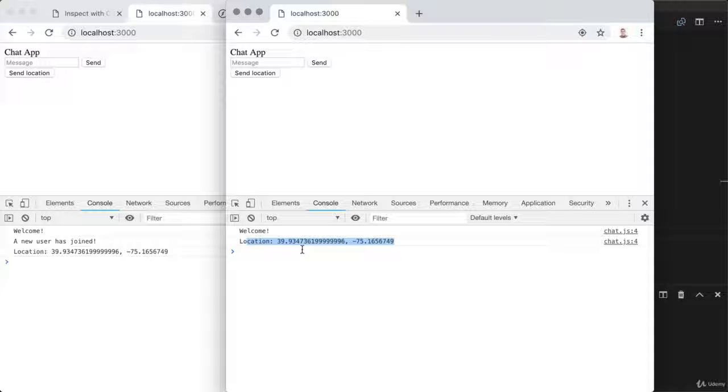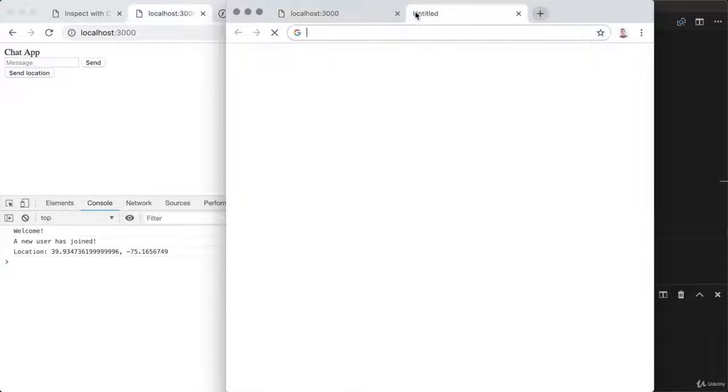Now, to wrap up the lesson, all we're going to do is change the message we're sending back. So over in Visual Studio Code, we're going to send a link to Google Maps instead. This is going to show the exact location for these coordinates. So let's see what the URL structure for this looks like.